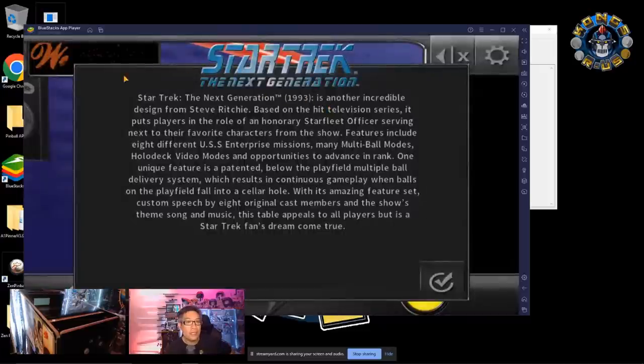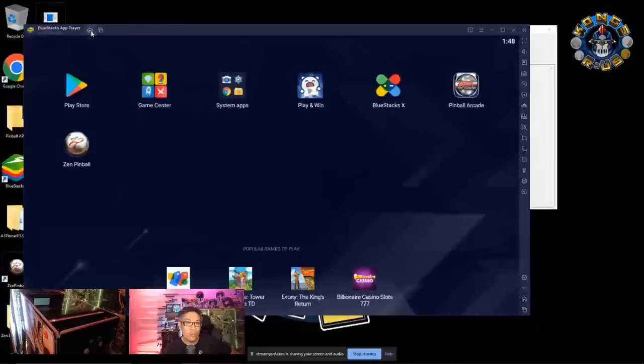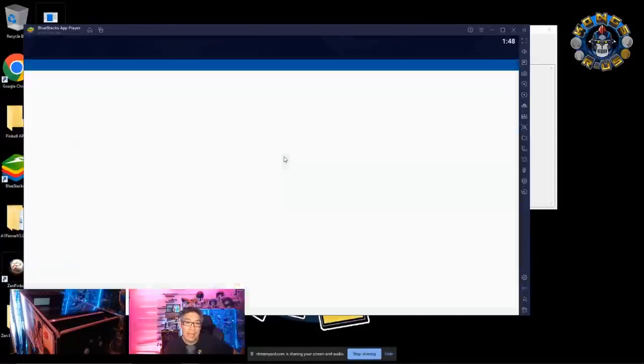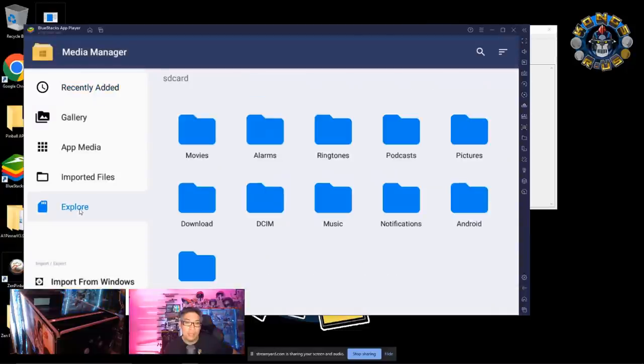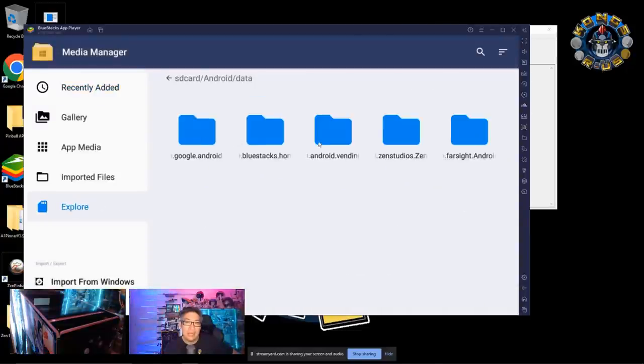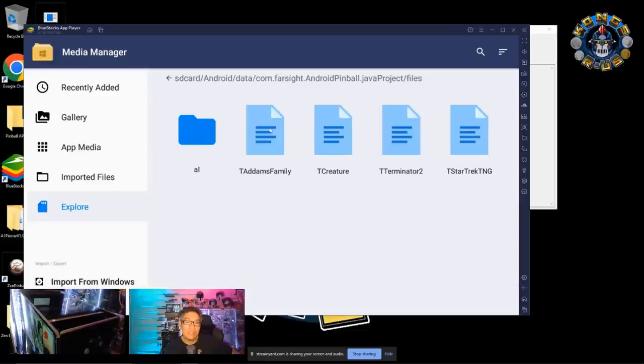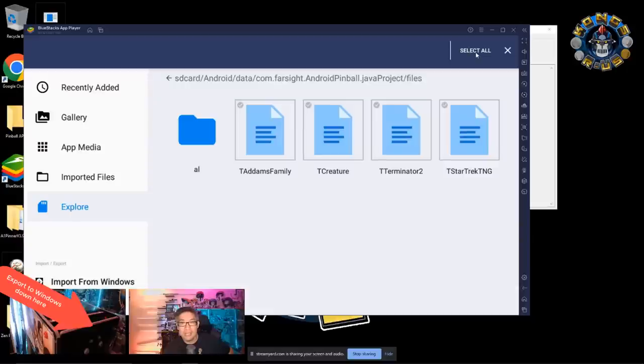All right, from here, you're going to go back to the home screen of BlueStacks. So go to home and we're going to do the exact same thing we did with Zen. Go to System Apps, Media Manager, Explore, Android, Data, and now we're going to go to this Farsight Pinball Arcade folder, Files, and then you'll see my Addams Family, Creature, Terminator. So these are already named appropriately. You don't need to do the fixed title names.